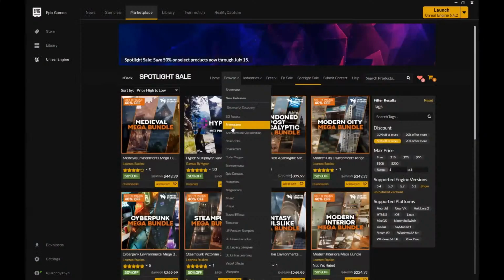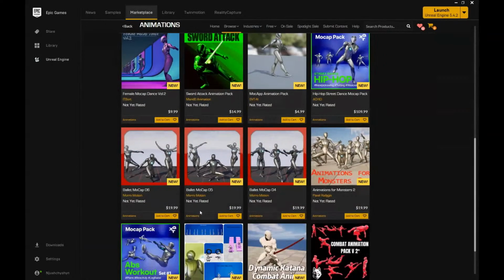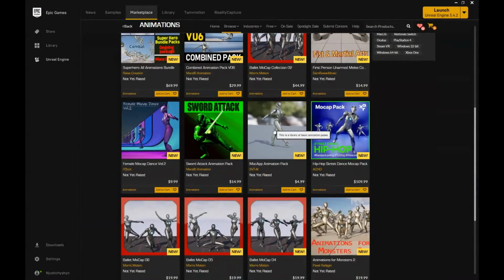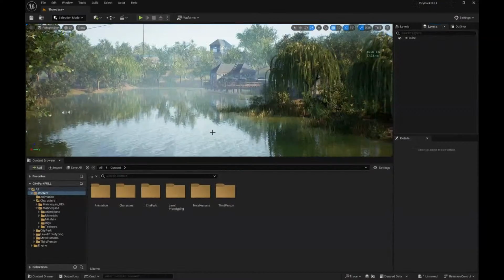Some of the other things that are really useful in here are animation, right? So I can go to Browse and I can go to Animations and very quickly download animation that's already baked onto the standard Epic Games skeleton, and the key here is that there's a standard. The mocap will come in on a body, but you can very easily retarget that to whatever character you might have there. Exactly. A lot of characters are compatible with the Epic skeleton. So Epic is standardized on this skeleton, and the skeleton for what they call their mannequins is essentially identical to that of the metahumans. So as an example, I can just show that right now.